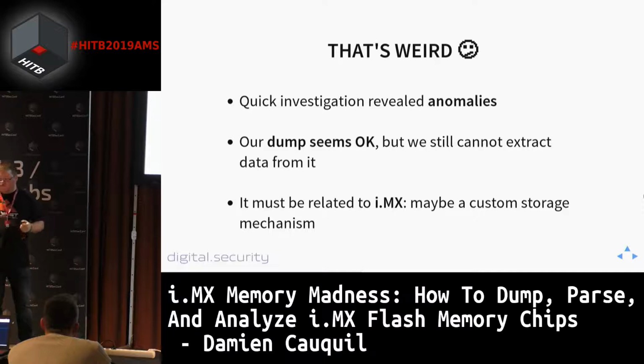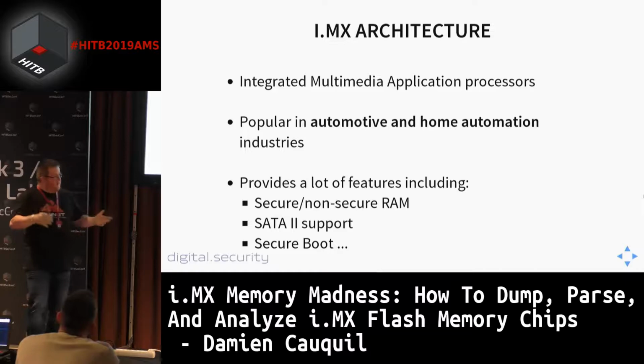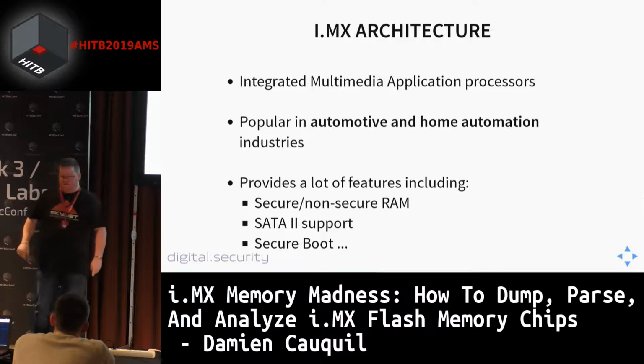This i.MX platform is dedicated to industrial applications. It is the integrated multimedia application processor and the family of processors. You can find i.MX 28, i.MX 5, 7, 6, 8. And this is very popular in automotive and home automation industries. So you can expect this platform on a lot of devices, such as the ones that are in ECUs in cars, for instance, or maybe in home automation devices.